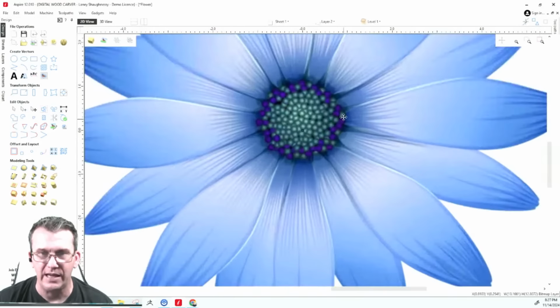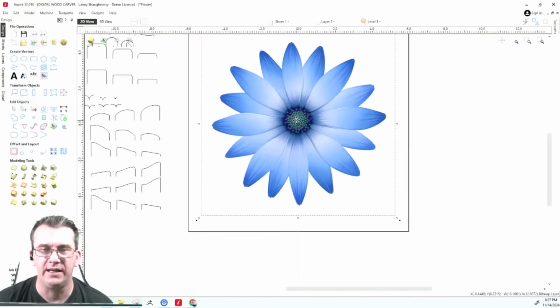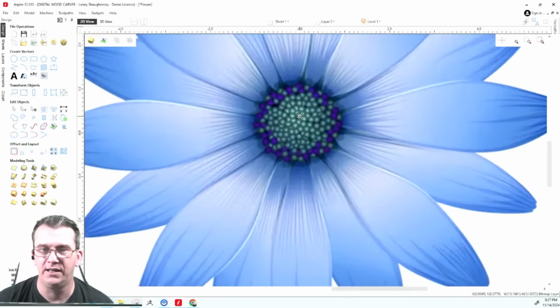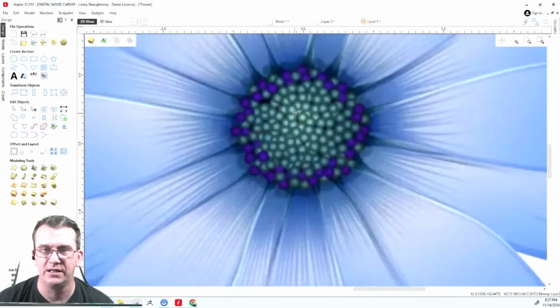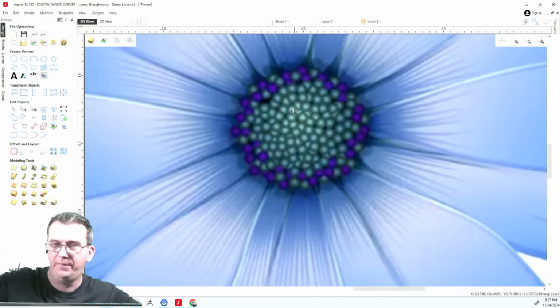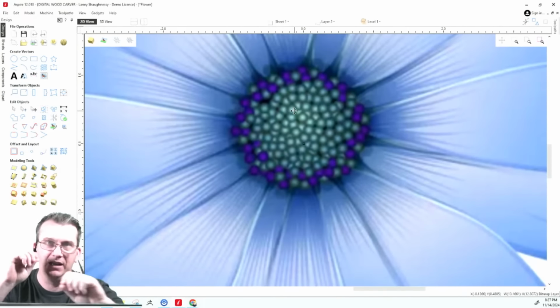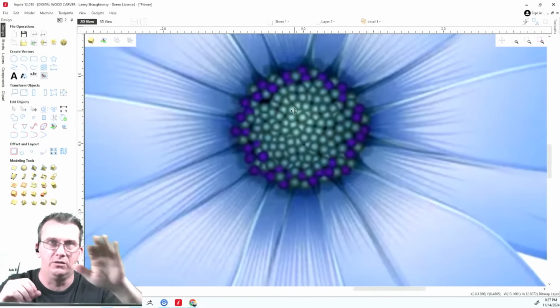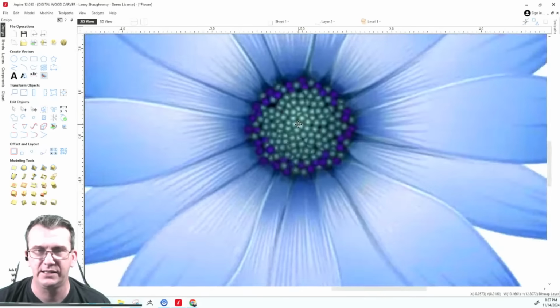Now, as far as this little cluster here, I've got something in mind for that. One is I could create one small little baby and make multiple bunches of copies of it and things like that, and then just kind of position them around a little dome, to kind of create this.